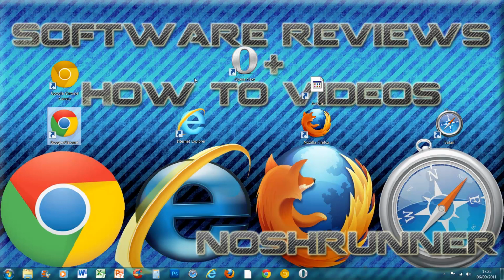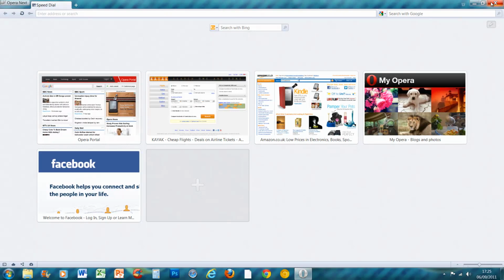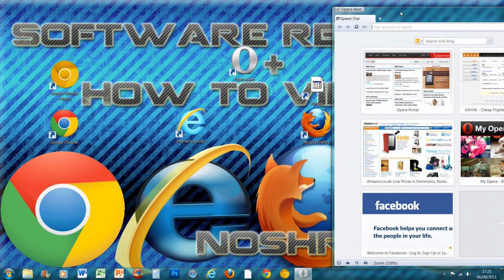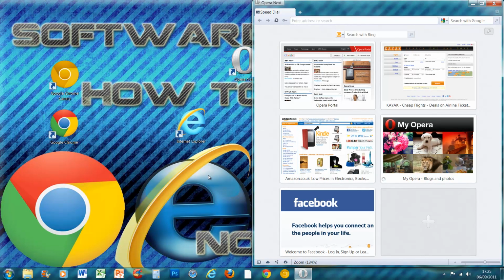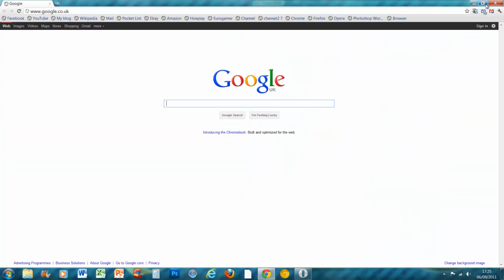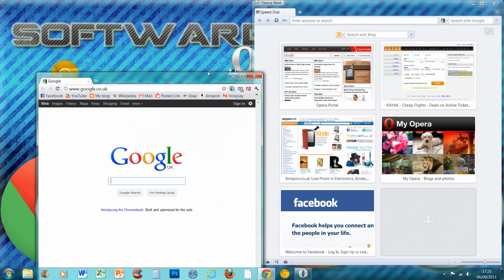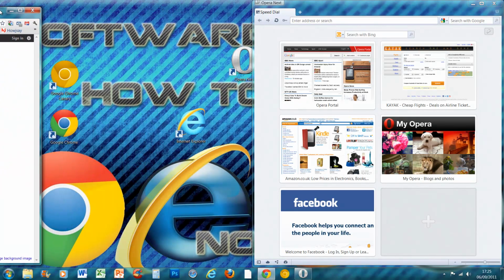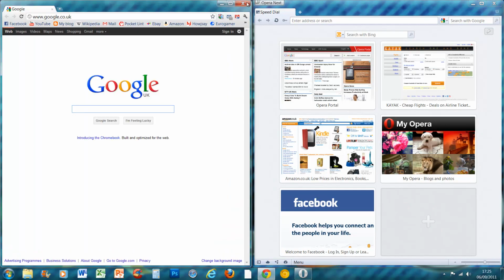So if we compare Opera Next with Google Chrome 14 beta, open them both and put them side by side. Someone told me before, because I was faffing around with trying to get them the same size, that you can just move it to the right and snap them to the screen. I don't know who it was, I forgot who it was, but thank you, I didn't realise you could do that. I haven't had Windows 7 for long, so I didn't realise that was a feature of it. But it's a really cool feature.